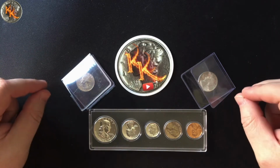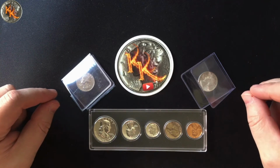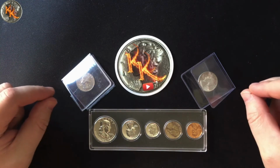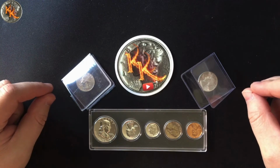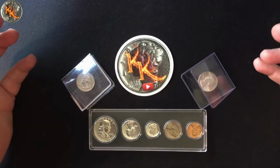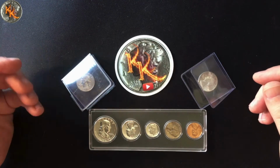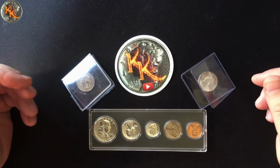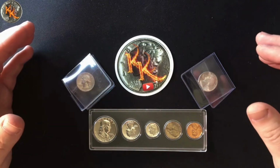We're going to use my microscope. We're going to use PCGS PhotoGrade Online to compare them there. Then I want to get an estimated grade for each one of these coins, and then we'll send them off. And I'm actually going to send them to NGC instead of PCGS because I have an ANA membership, so it's cheaper for me to send to NGC. However, I think it would be fun to go through the process.